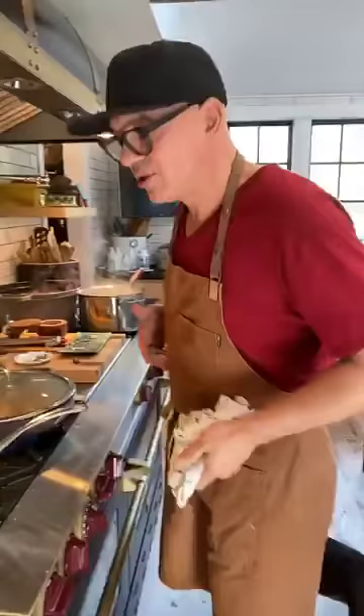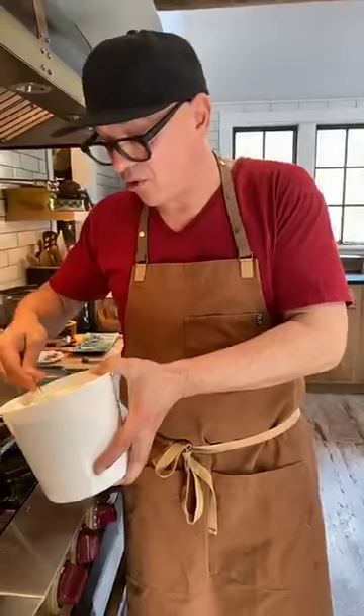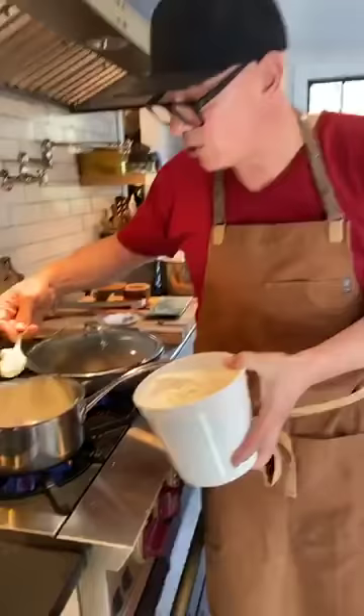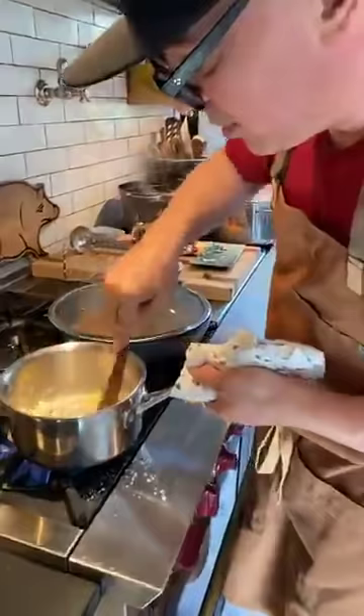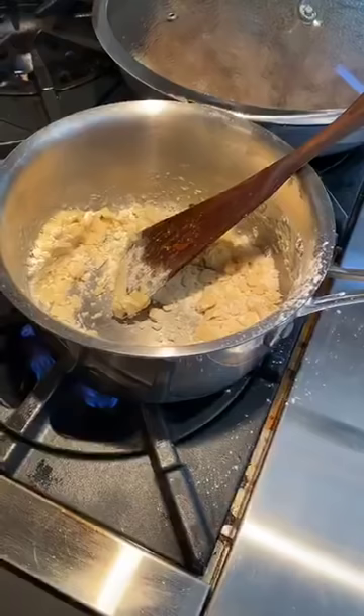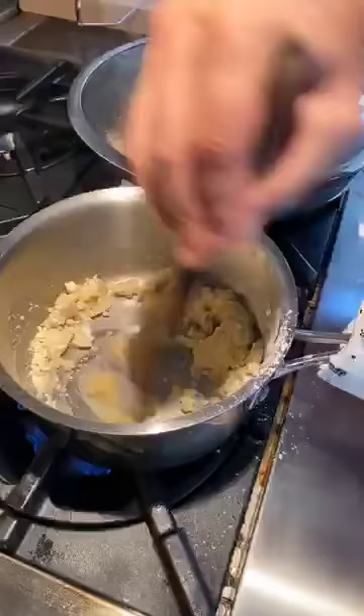Teresa's wondering if you should ever put olive oil in the refrigerator — I never do, I go through it very quickly. The best place is a cool, dark place. Equal parts butter and flour, and when you mix this up it should look like wet sand. If you put a little too much flour, just add a little bit more butter to get that wet sand consistency. Once the roux is in, keep stirring.